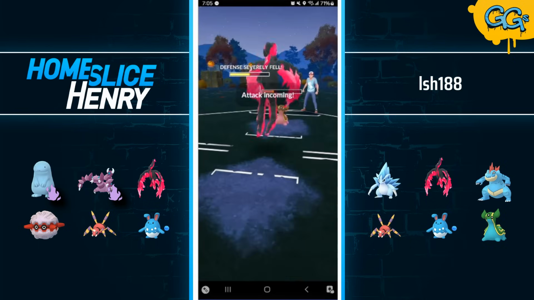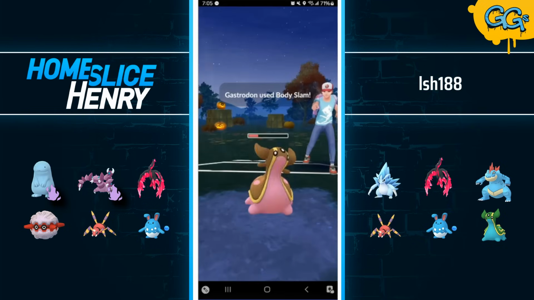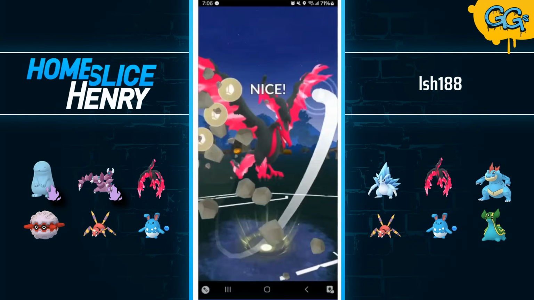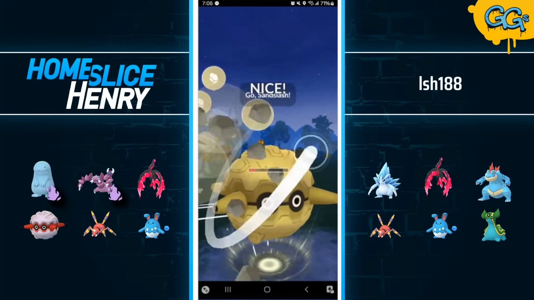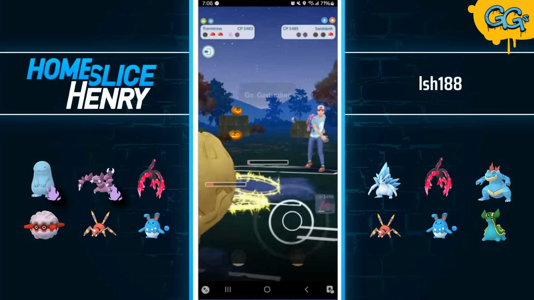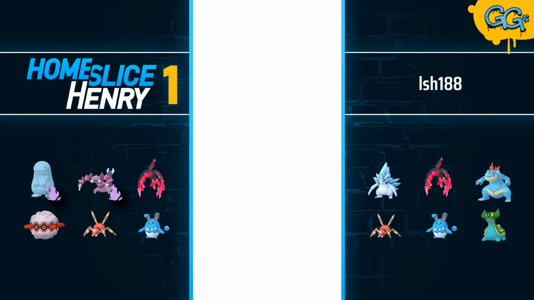Gastrodon going to fire off the Body Slam, but with shields to hide behind, Moltres is just absolutely overwhelming here, firing off the Ancient Power. This is resisted, but it's about just getting them as low as possible here. I send in the Forretress, go for the Rock Tomb. It doesn't matter which mon it lands on. Either way, it's going to be winning. In comes the Gastrodon. I Volt Switch down, and I'm able to take that game.